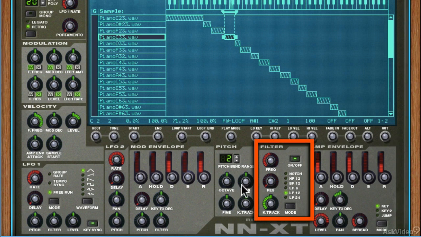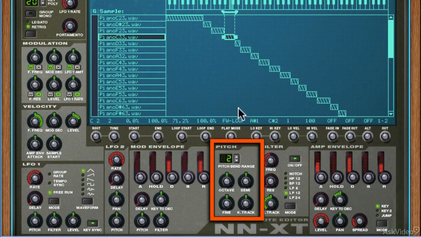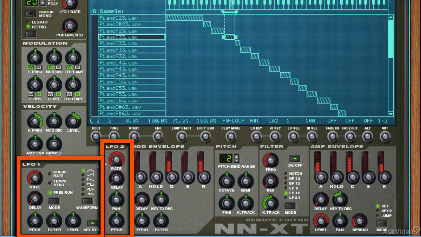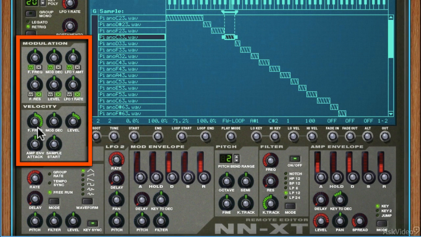It's got a filter. It's got some pitch adjustment. We've seen that in the NN19. That was part of the sample section or the oscillator section, and it's separated here, but that's okay. We have a modulation envelope. Again, it's got the extra little hold knob there that we'll look at. We have two LFOs now, and we know what those are. And then we have these extra things, which we didn't really look at in the NN19 very much, but we are going to look at in the NNXT as we explore all of this stuff.